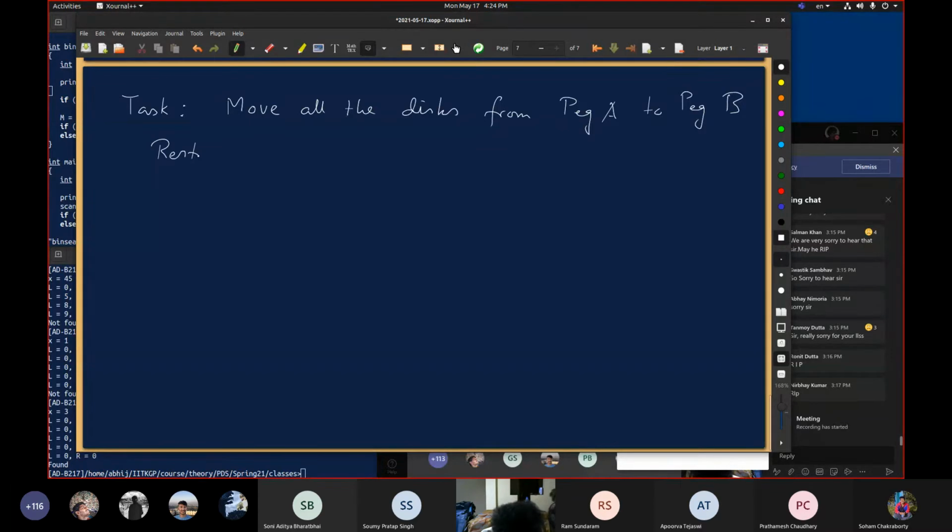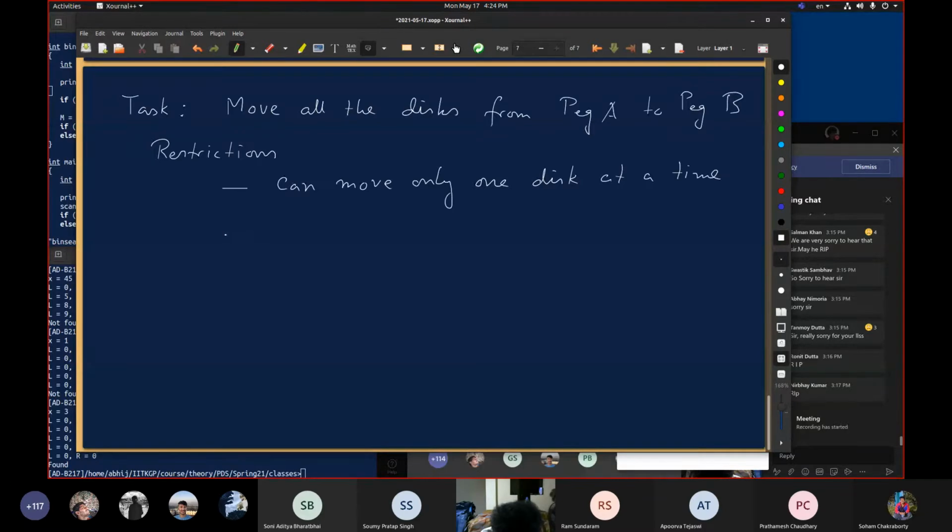Restrictions. You can move only one disk at a time.